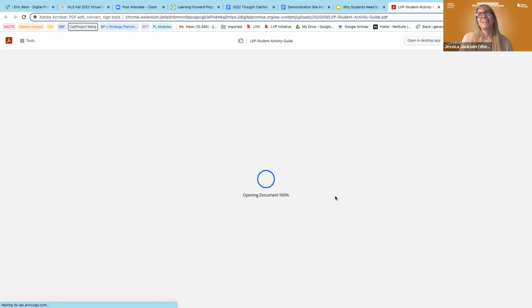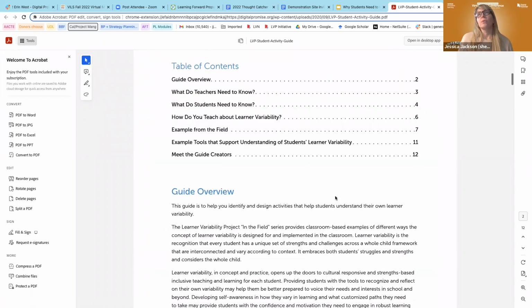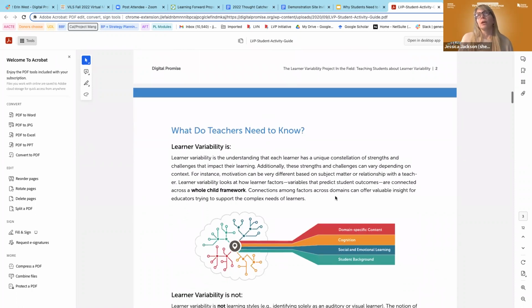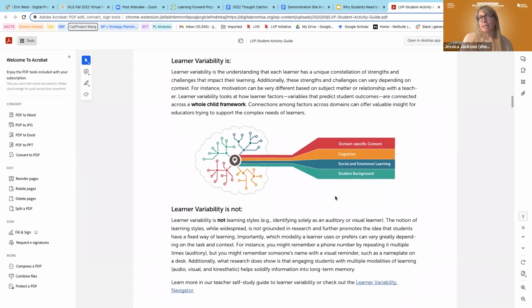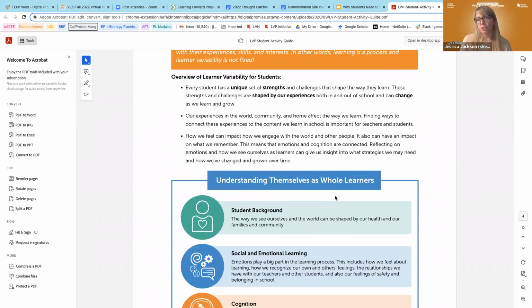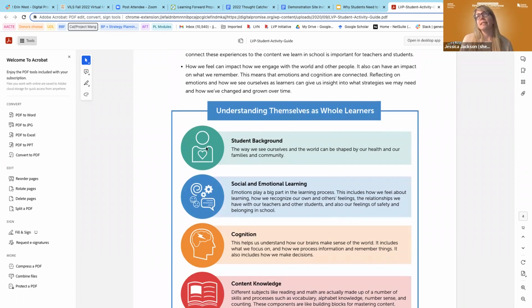And my computer will cooperate again. And so what we have here is just an overview of what learner variability is, as we talked about, and then some ways to explain that to students and really think about that whole child concept.